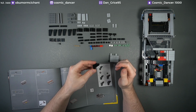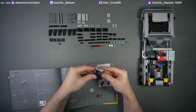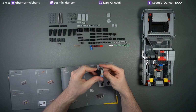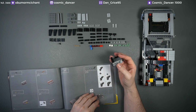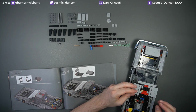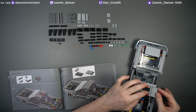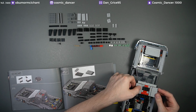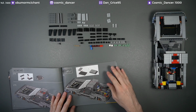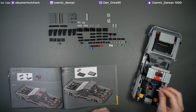I think that's good. It's crazy how tightly that all lines up. These pieces right there, that's really slick. And then this goes in this space right here. Oh, I guess I should keep that handy. And then we're going to line up these longer plates with the plates we just put on.